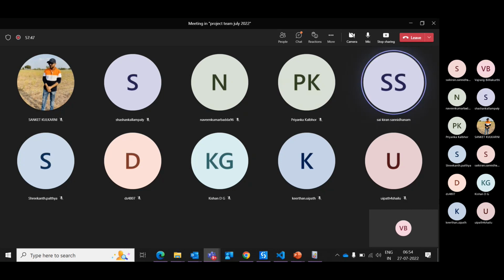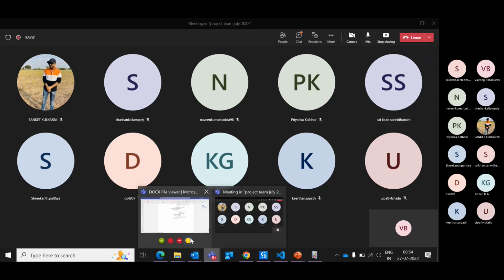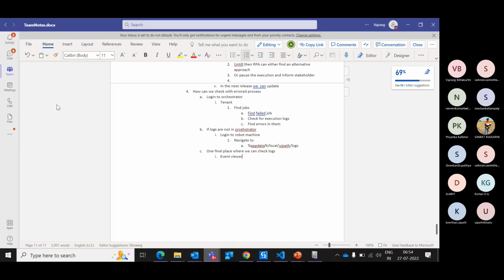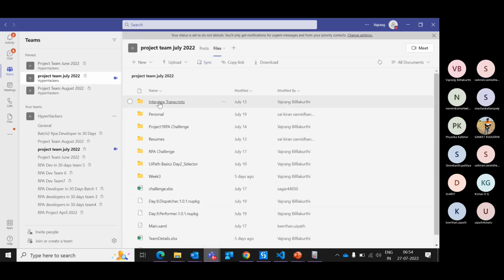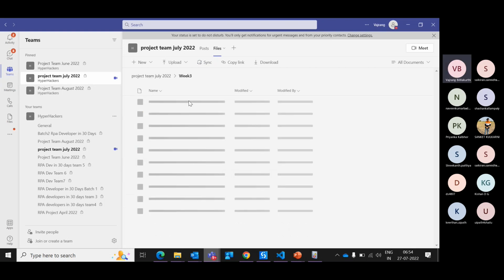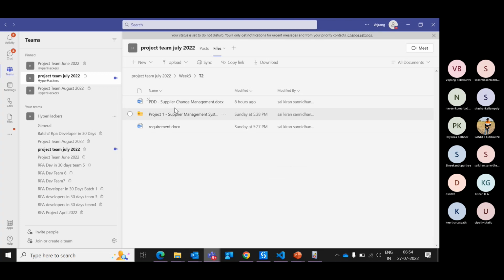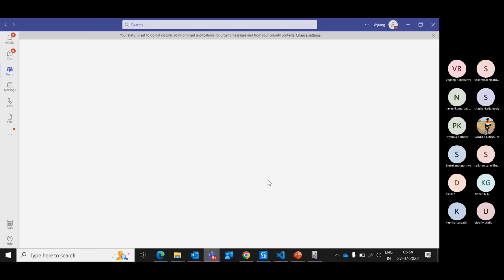Go ahead and share it in the WhatsApp group, in Teams, or you can upload it in the Team 2 folder. Let's quickly review it.